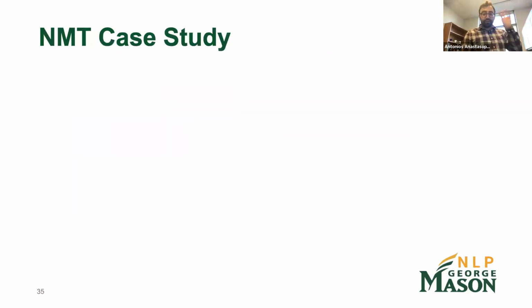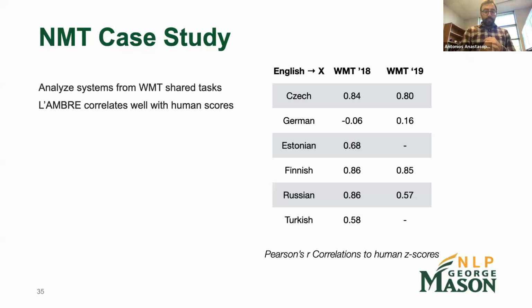So now we have our good parsers, and what we did is we evaluated all of the system outputs from machine translation systems from the WMT shared tasks. And then I'm just going to show you a couple of examples. Before I go there, I do want to mention that LAMBRA does correlate well with human scores. It doesn't correlate as well as the state-of-the-art machine translation techniques like COMET or whatever. But our metric is interpretable, okay? And obviously, our metric only cares about the well-formedness of text. It doesn't care about whether the translation was actually accurate, okay?